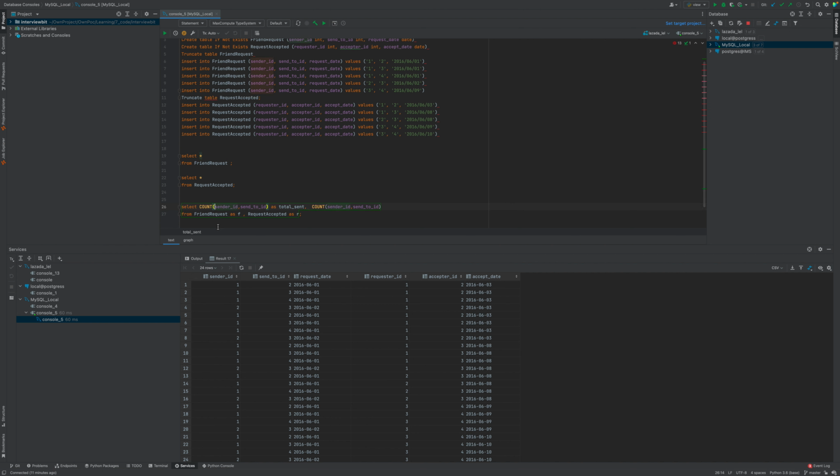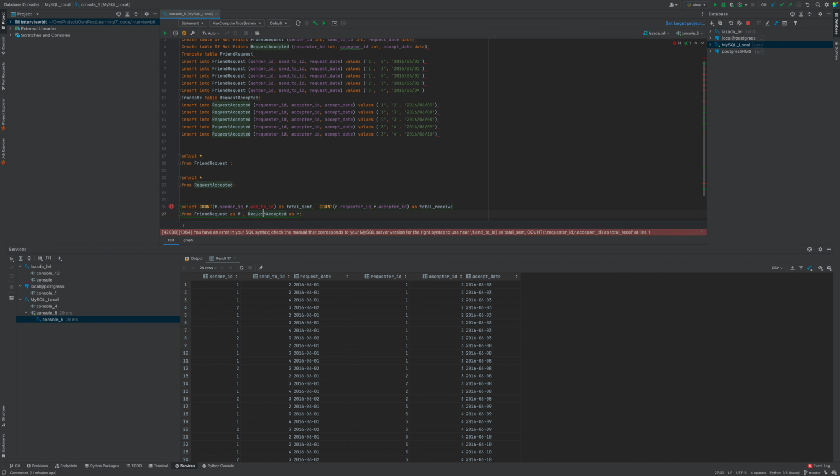Here we give alias F for friend request sent, and alias is a better way to understand the column. Here we have requester ID and accepted ID from R, and find this as total receive.